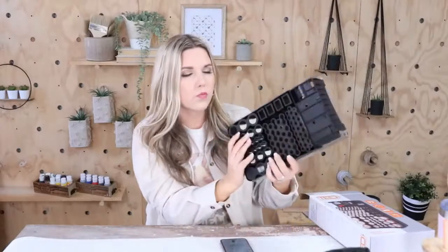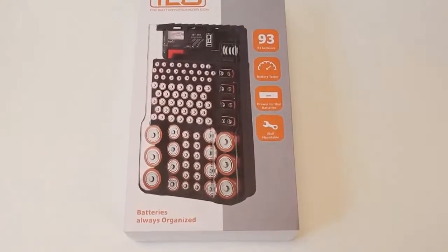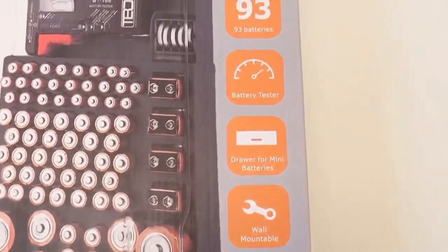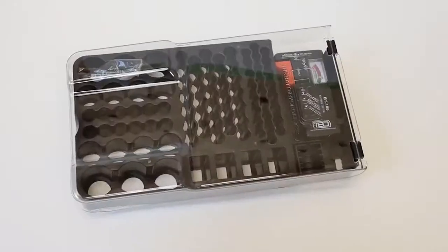Now, I don't think I would want to do this. My batteries, I like to store them in my laundry room. We have this little cabinet, but look how compact that is. And you bring this out, like, I guess Christmas has already passed, but if someone needs a battery, you're like the world's most organized person if you have this and your battery. It could be a Valentine's Day gift. Yes. That's coming up. Give this to your significant other for Valentine's Day. There you go.